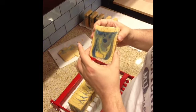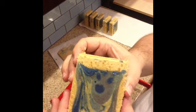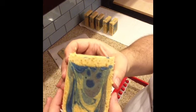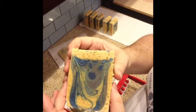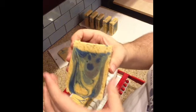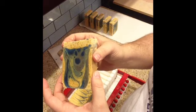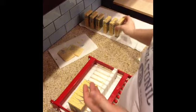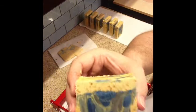I tell you, this has an odd feel to it. I don't know if it's because it's a little bit more dry when I took it out of the mold. But usually there's that, I don't know how to describe it, that freshly unmolded soap feeling that's a tiny bit wet. But I don't have that at all. It's very dry. Almost powdery feeling. I wonder if that's a little bit of the Fuller's Earth. Ooh, that's really nice.